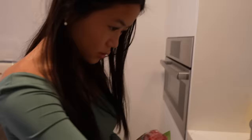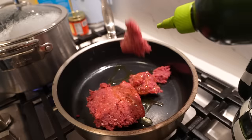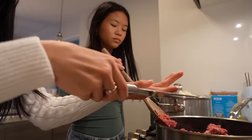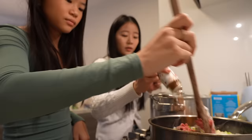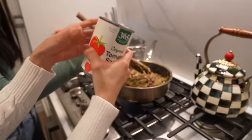We're good. All right, Emily's putting the beef inside. Oh shit. It already smells really good, guys. All right, now we're gonna put the tomato sauce into the meat.